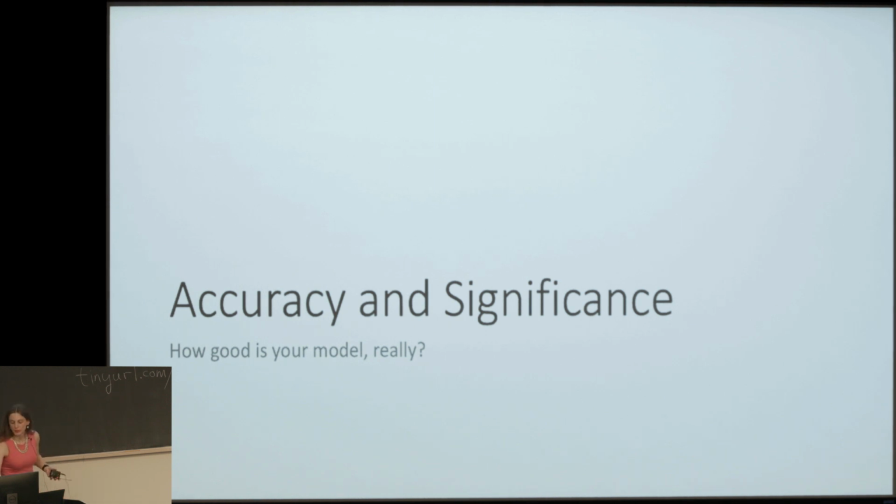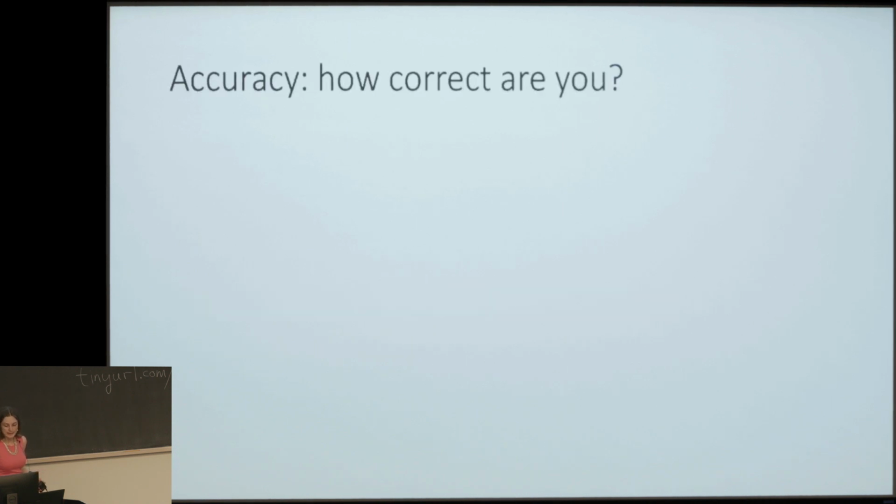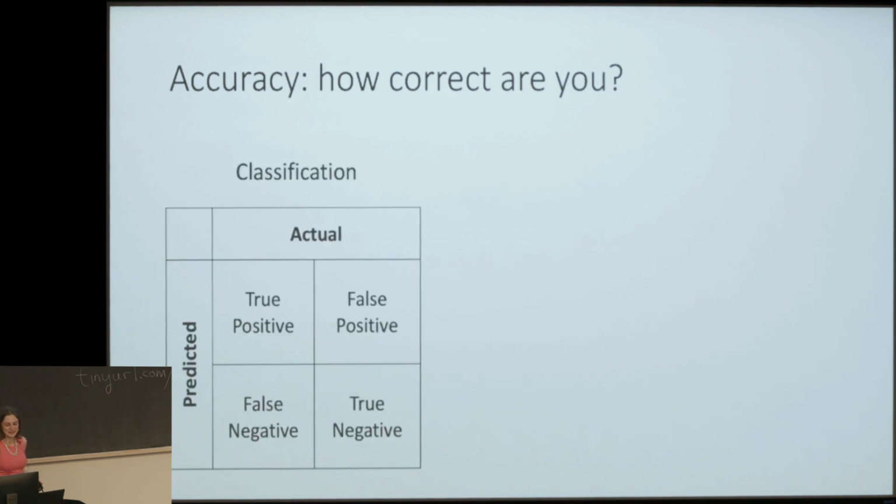So obviously I put the answer up there. The first thing you want to do is know if it's accurate. Does your model actually predict the thing that you want to predict? This is very similar for non-machine learning things, right? If you're trying to classify something, you want to know if you were right or wrong, and sometimes in which direction. So, tried and true: true positive, true negative, false positive, false negative. You want to have more things be right than wrong. So accuracy, whether it's a machine learning method or anything else, is usually expressed as a percent correct, or if you're talking about error, as a percent incorrect.